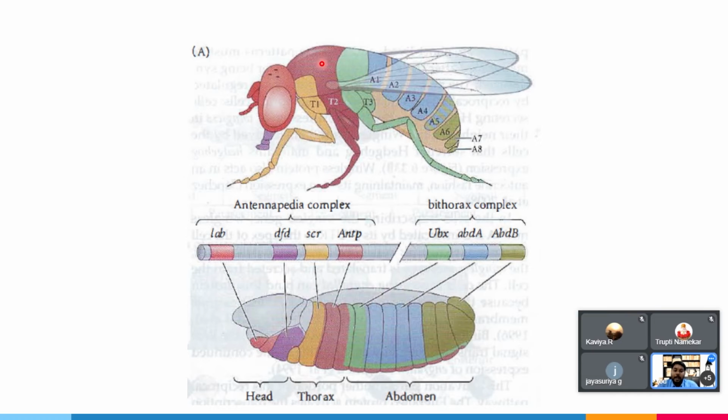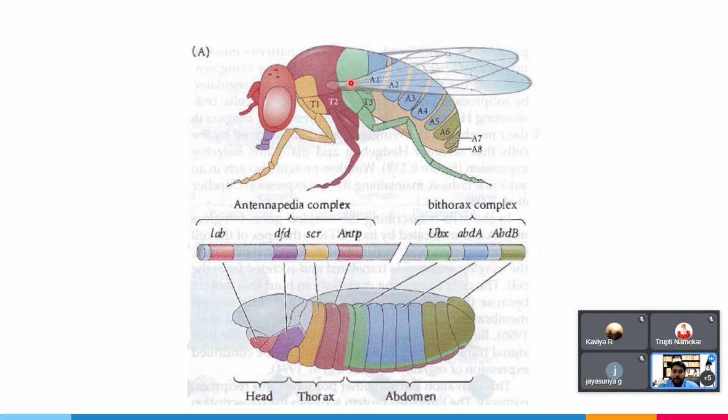So even the antennapedia might be expressed here. Since ultrabithorax is expressed here, antennapedia's influence cannot cross over. So if ultrabithorax was inhibited, then only antennapedia can cross over, and this entire region T2 and T3 will take a characteristic of T2 itself. So this is essentially what posterior prevalence means. This particular gene which is expressed posteriorly can overtake the expression of the anteriorly expressed Hox gene.